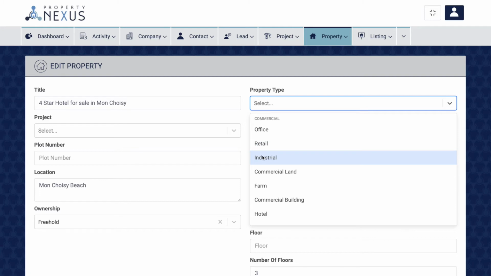Industrial spaces are properties used for storage, manufacturing, packing, and logistics, like warehousing, storage units, and workshops. Commercial land is vacant land with no built structures on it that has the permission only for commercial usage. Potential uses of the land could be for farming or for the construction of any commercial property type. Farms are large pieces of land with at least one property that are being used for the farming of either plants or animals. Commercial buildings are entire buildings with two or more commercial properties, like offices or retail spaces, that are being sold as one asset. Hotels are commercial establishments offering lodging to travelers and are being sold as one asset.